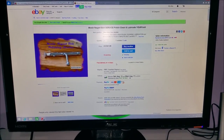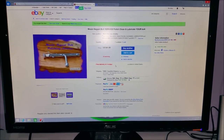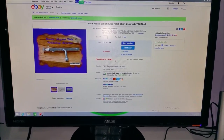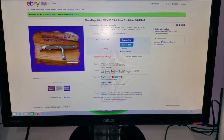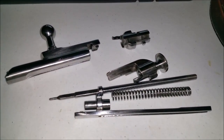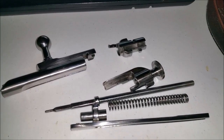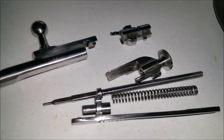Once they get the bolt in, I think they have it for about one or two days, and then they send it back priority mail. It only took about three or four days for me to get my bolt back after they received it. It's just absolutely gorgeous — they did a fantastic job on it. I will be referring them to all my friends, and that's why I'm making this YouTube video to get them out there. Absolutely fantastic job — take care guys, hope you liked the video.